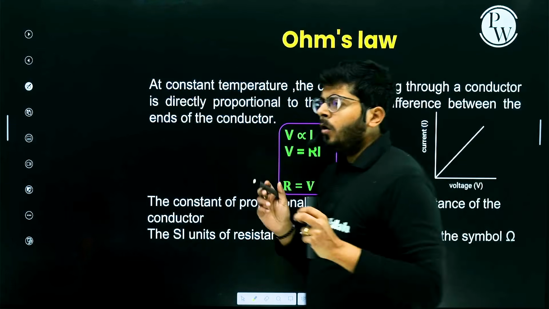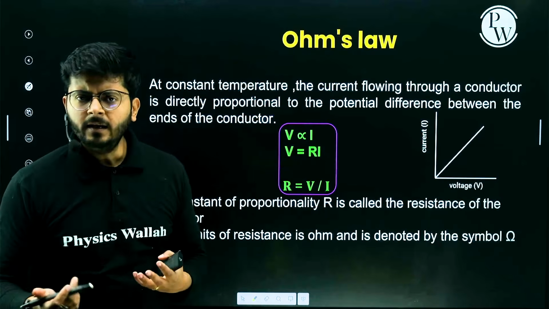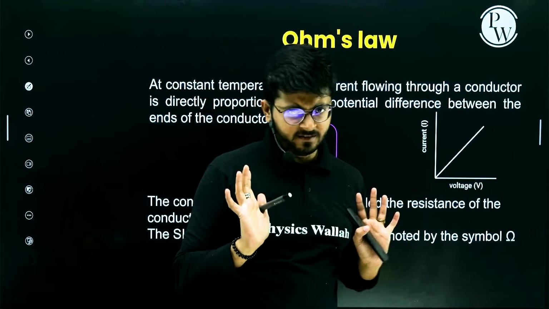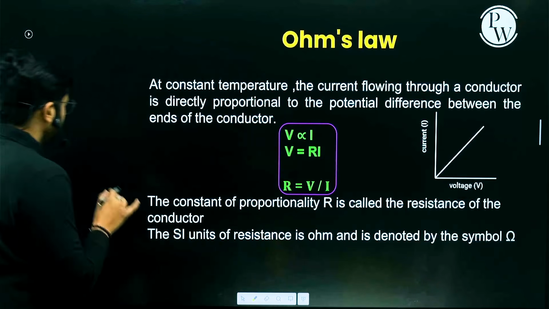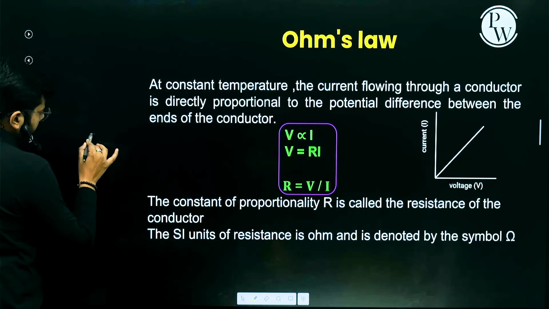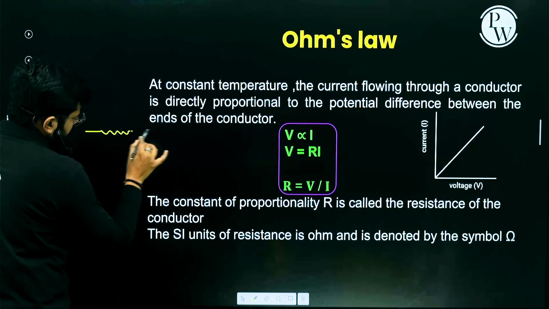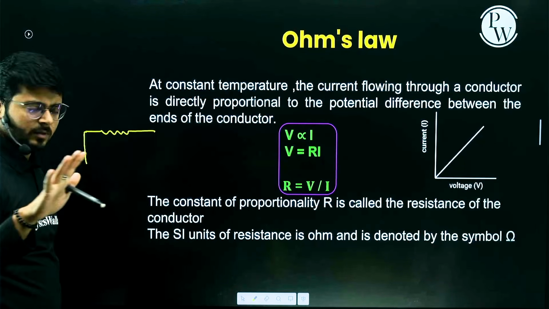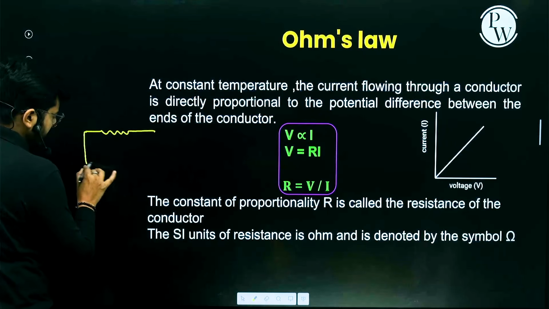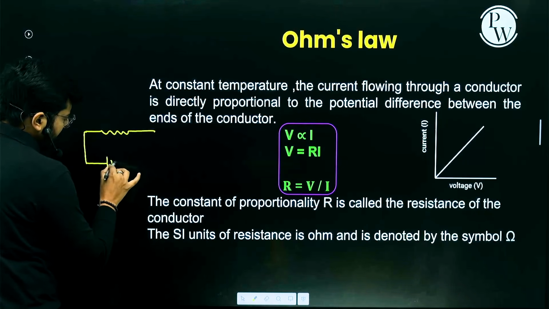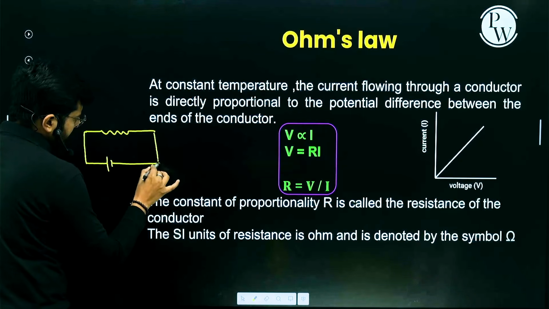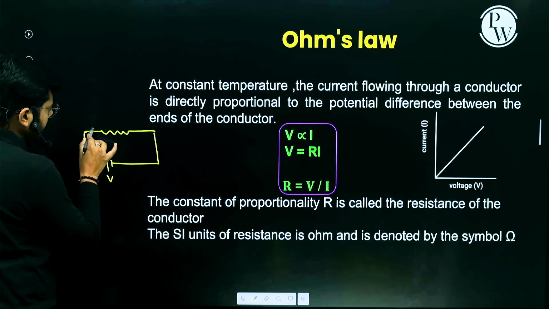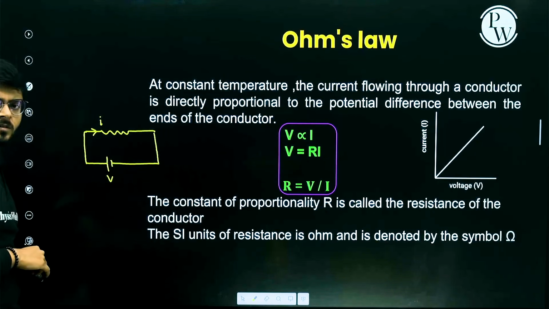Ohm's law tells you the relation between the applied voltage and the current that it will bring to the circuit, right? Let us say that I have a resistor, and let us remove all the switch, ammeter and voltmeter from the circuit for a second. Just take a very simple circuit. I am connecting it with a single cell, which has a potential difference of V. It is offering the current I through the conductor, right?